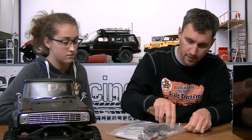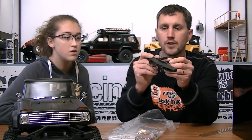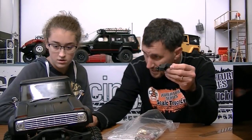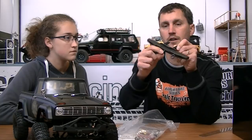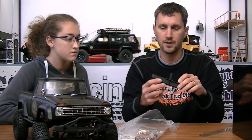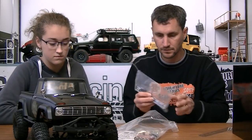Looks like we've got a new back bumper. Oh, there's a bunch of other stuff in here. Yeah, there is. Okay, there's a new rear bumper, and the bumper mount is there for it too, but they didn't install it. This new back bumper has the off-road style like the front one has on it now. And it's got the hitch receiver on it, which is removable with a screw in the back, LED sockets. It's tough plastic, and it comes with D-rings already on it. That's kind of cool.